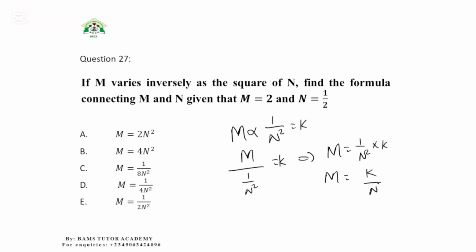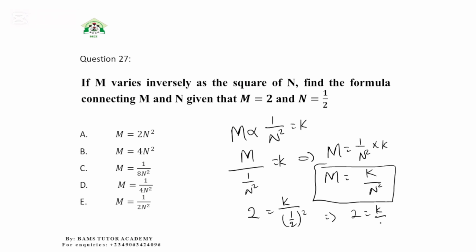So this is actually the relationship, but you are given a condition, right? That m is 2, so fix it inside this thing. So m is 2. What's n? n is 1 over 2. So 1 over 2, don't forget there's a square here. Okay, you get the gist now. So 2 equals k over 1 over 4. Now we have from there 2 times 1 over 4 equals k when I cross multiply. But that's what I did there. So if I do 2 here, 1, 2 here is 2.